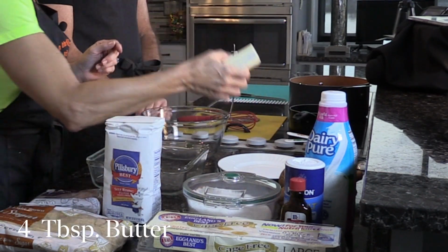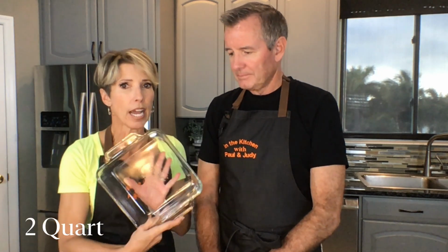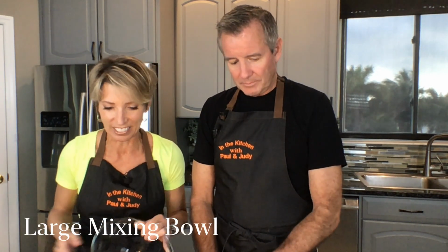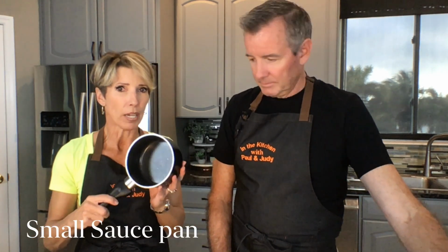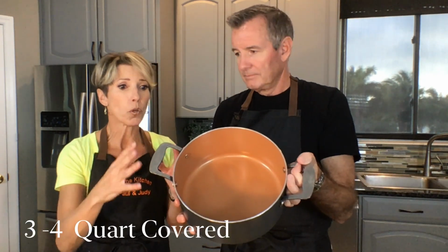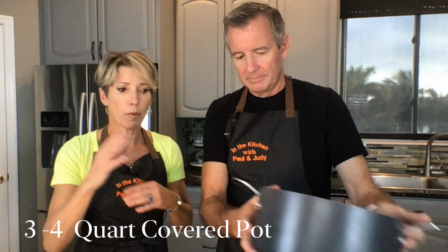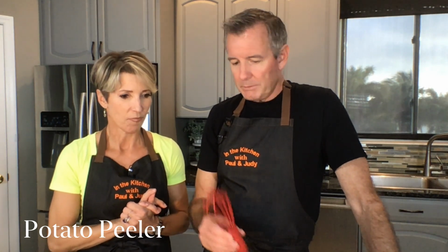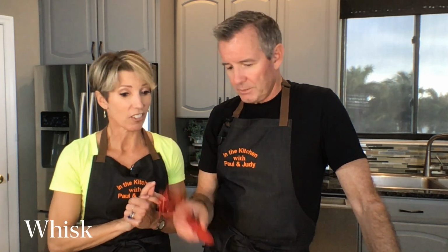As far as all of the things for your measuring, you're going to need a 9x9 or 2-quart baking dish. You'll need a large mixing bowl. That's the largest we have, so that'll have to do. You'll need this for melting the butter, so that'll be something on stovetop. You'll need a large pan because you're also going to be boiling the sweet potatoes before you then chop and dice those. You will also need to peel said potatoes. You said something about beating eggs, which is why I went behind you and grabbed this, because I did not have one of those out.